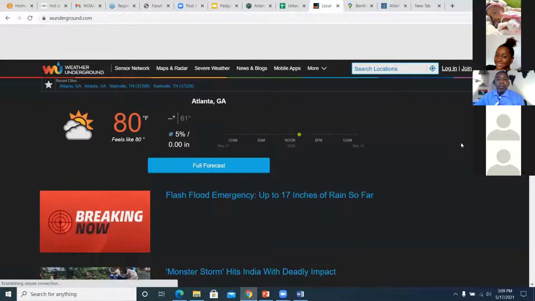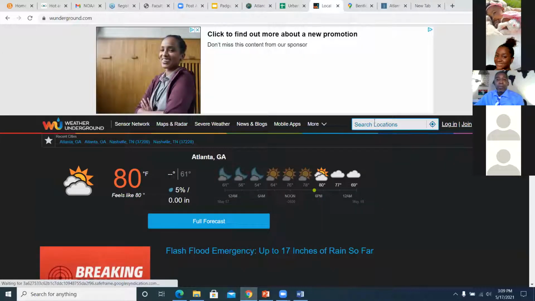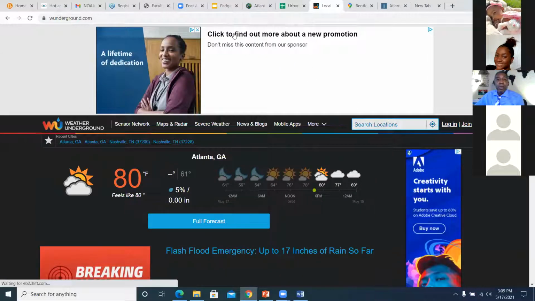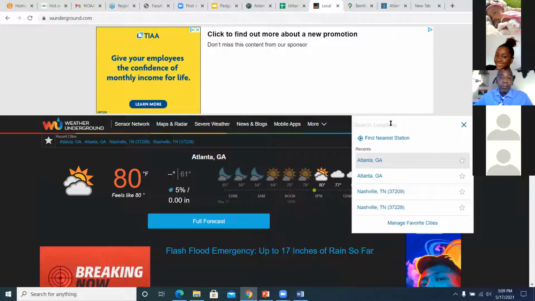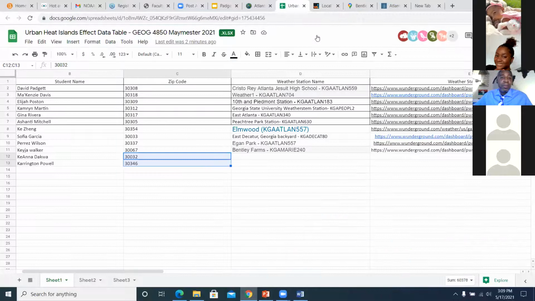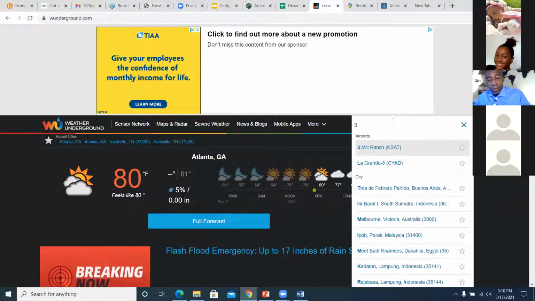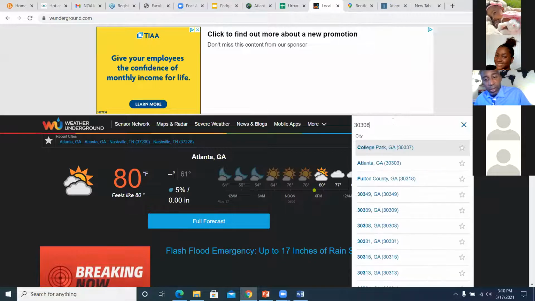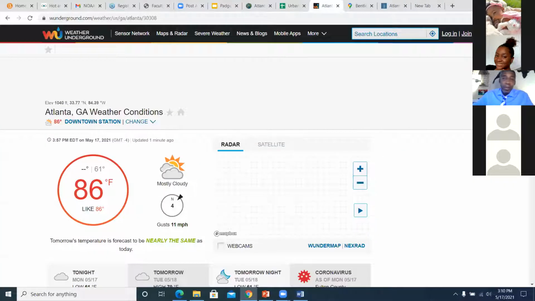Once you get to the Weather Underground site, you will type your zip code area where it says search locations. You just type the zip code area that you've been assigned. So what was mine? Mine was 30308. So this is 30308, and then enter.